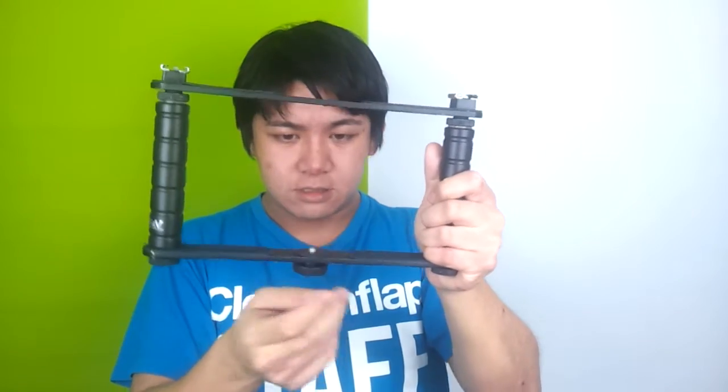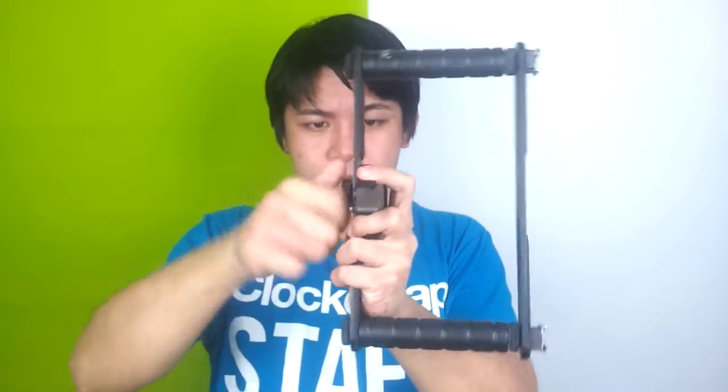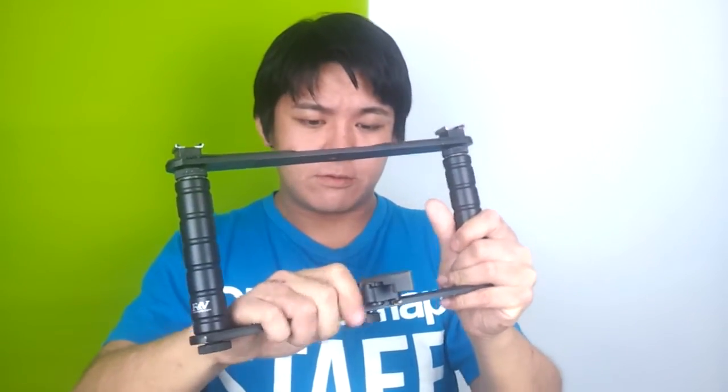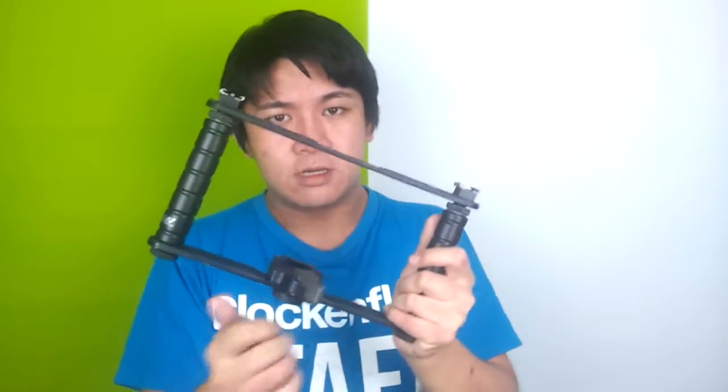So now you have a cage, and the extra thing I like to put on is a quick release adapter, or basically a quick release. Because one thing with the screws, it's kind of annoying to screw out the camera because it takes a while and it's quite slow.